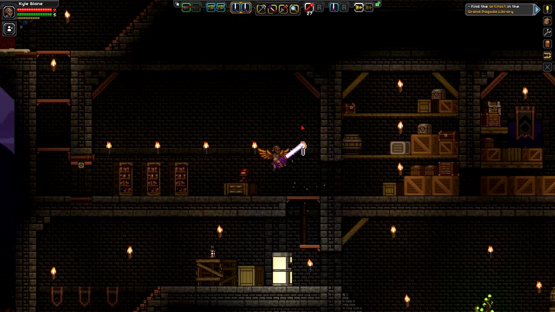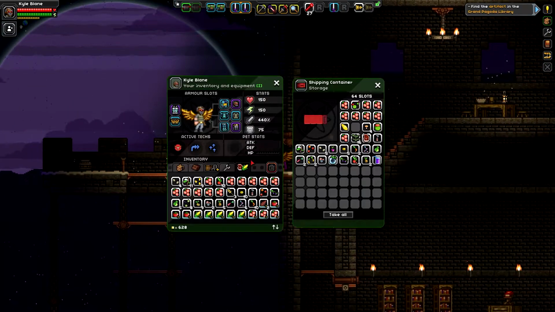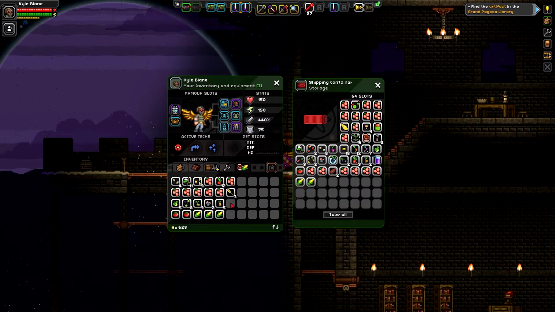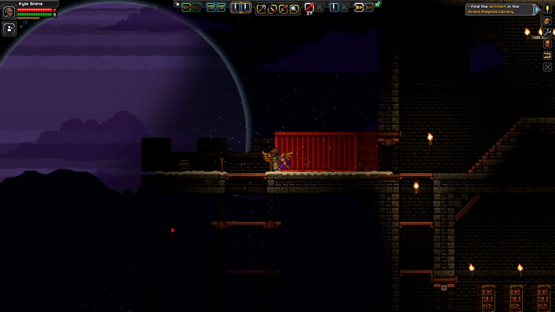How cool is that? So let's go empty this stuff out up here. Oh, that's a lot of stuff. What do I make with the pearl peas? I feel like I don't ever... Oh, I guess I do. I just don't have the thing that makes them. Makes the thing that they make. Wish there was an unload all. There's a take all, but there's not an unload all.